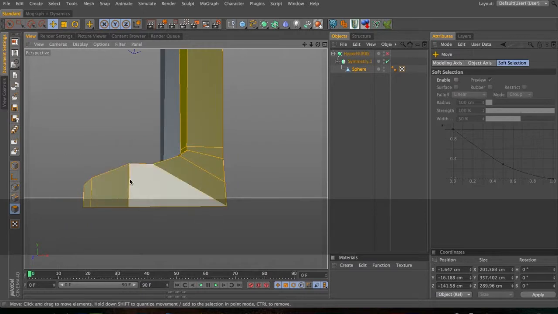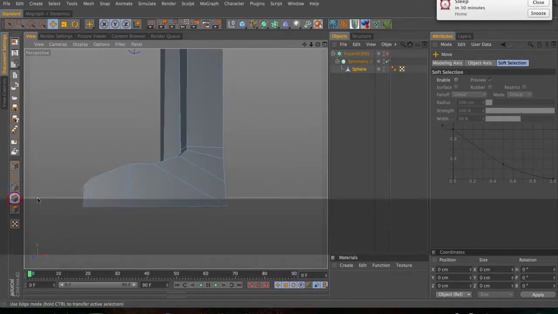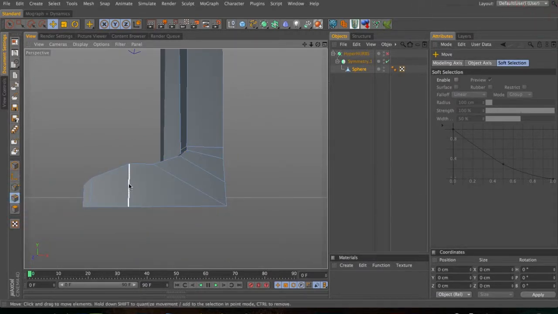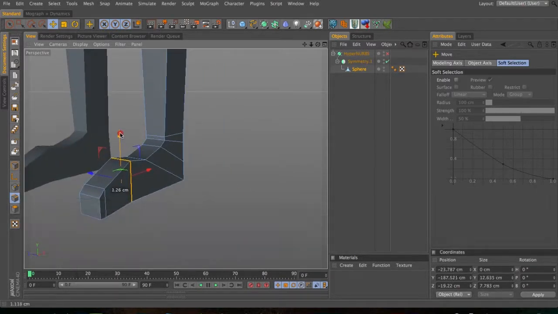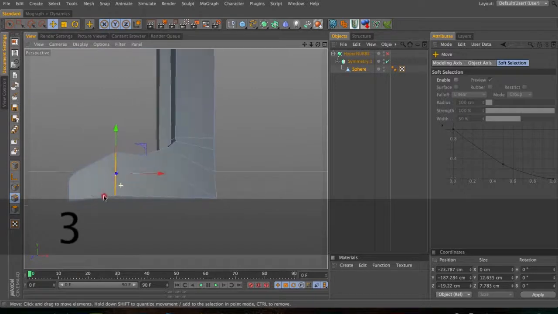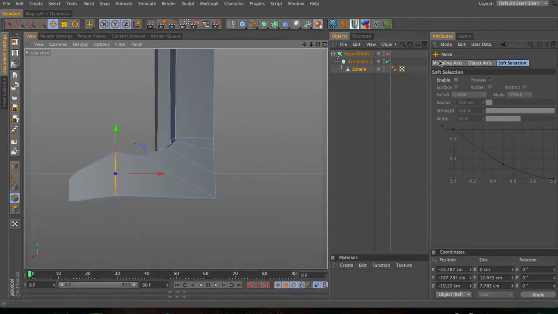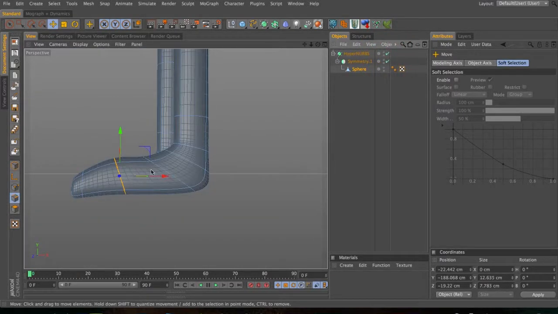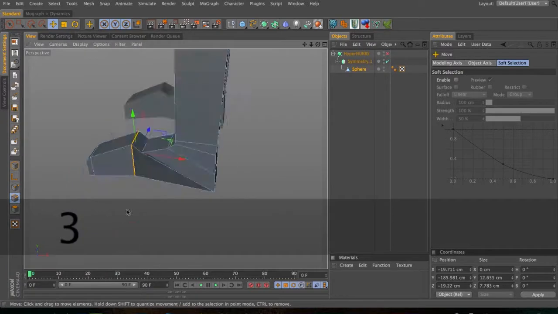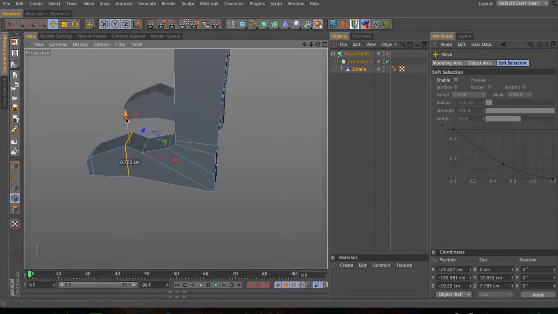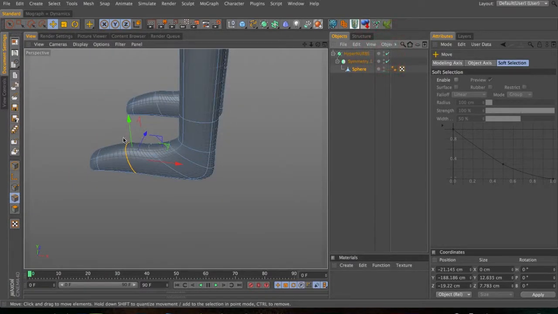And then let's hit E and do edge select, and select this right here and move it up just a smidgen, so it will lift right there, and we'll move that back and up some more. Look at it, not that much. There we go. Let's leave it at that.